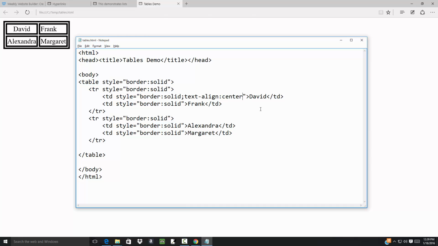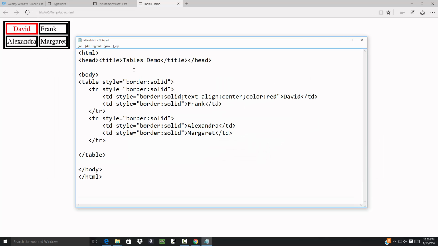What was the other one we had? Color? I don't remember if it's color red. Let's see if that works. Not quite what I wanted, but I think there's a background color.